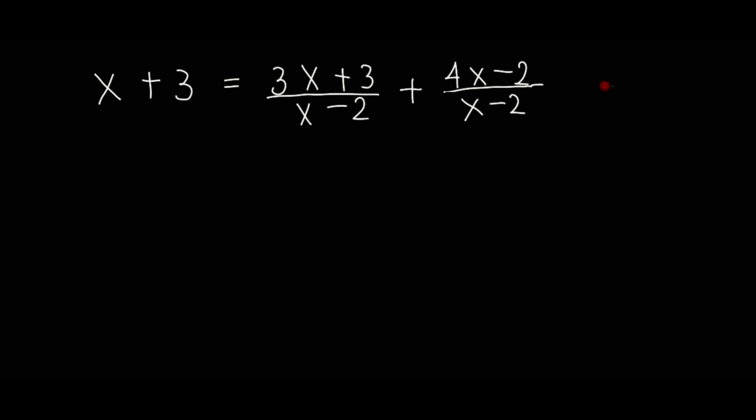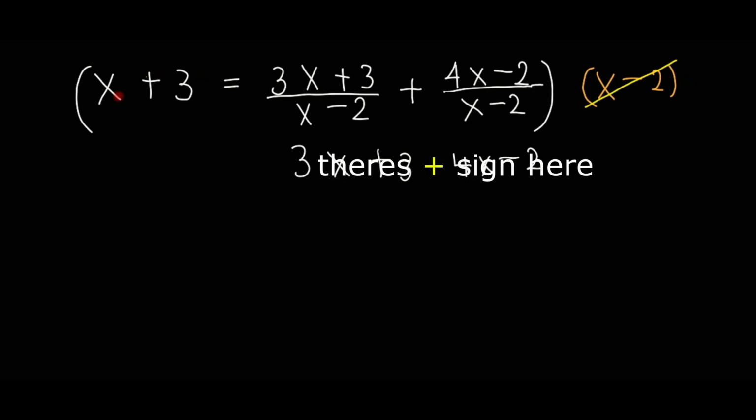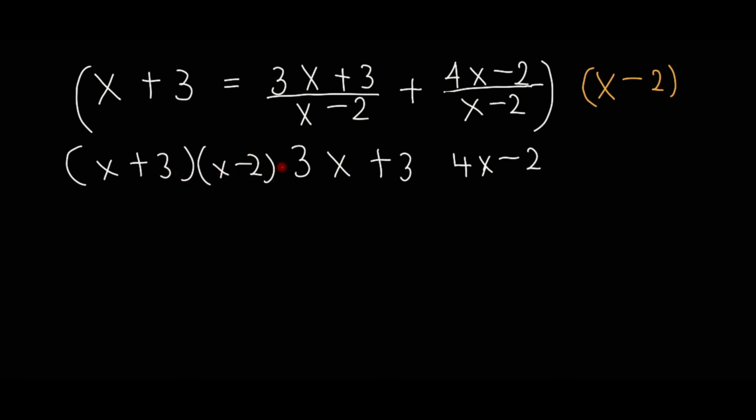So erela hore as my LCD e tlo ba x minus 2 because re tswana. Re na le 1 and then from there ke multiply. So re ke multiply as for this part re la hore x minus 2 you cancel x minus 2 and then ka shala fela ka 4x minus 2, and then as for this part re la hore this one you cancel this one and then ga shala ka 3x plus 3. And then this one we multiply ka this one because I cancel le silo. So re la hore for that part ke na le x plus 3 and then ke na le x minus 2 and then is equal to this part.